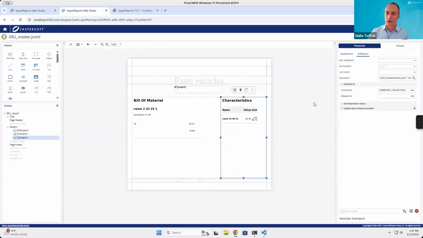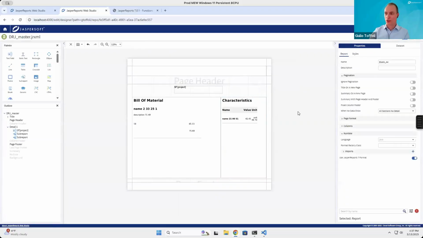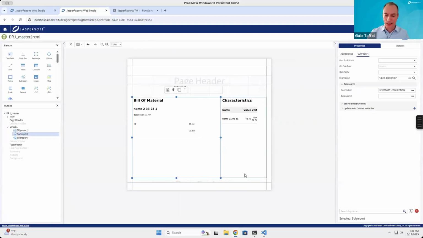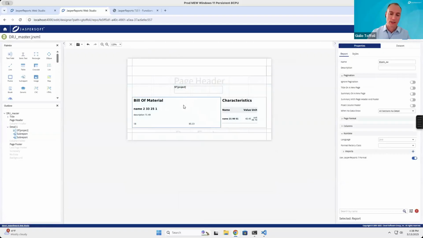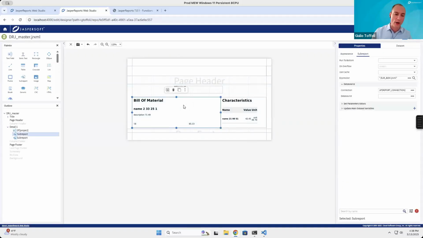Now, we have seen several ways to use subreports. Again, as I say, I can use much less space here for my subreport. After all, they will always take whatever is required to feed the document. So the subreports always grow vertically.